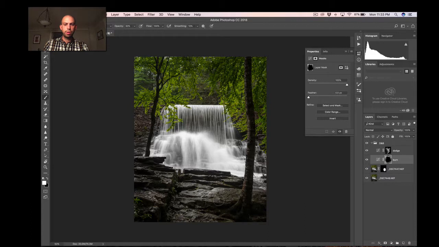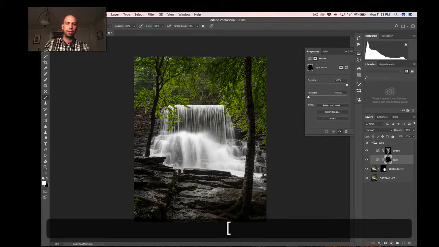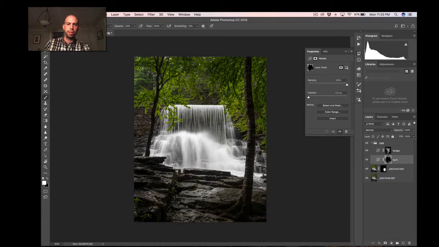Let's go back to burn, and we can darken a couple of these rocks. Just give them a bit more 3D texture, and when I go and turn this on and off later, you'll really see the big difference it makes. It's all to taste. Painting, in a way. All right, so let me turn this off, and then there it is on.